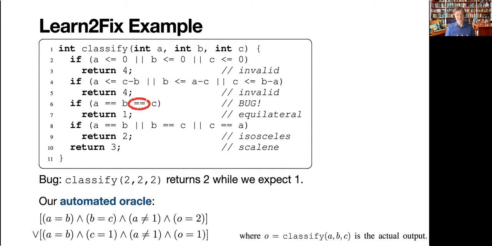Learn to Fix generates this automated oracle as an SMT formula over the inputs. So why SMT? We think that SMT is a good representation of program semantics. It's used in automated program repair and semantic program repair, and it's used in symbolic execution. It represents this discontinuous behavior in programs, unlike something like a support vector machine, which would also be a classifier, and it works with integers, but it cannot represent this discontinuous behavior of programs. So we learn an SMT formula over the integers, actually over the numerics, including floating point numbers.